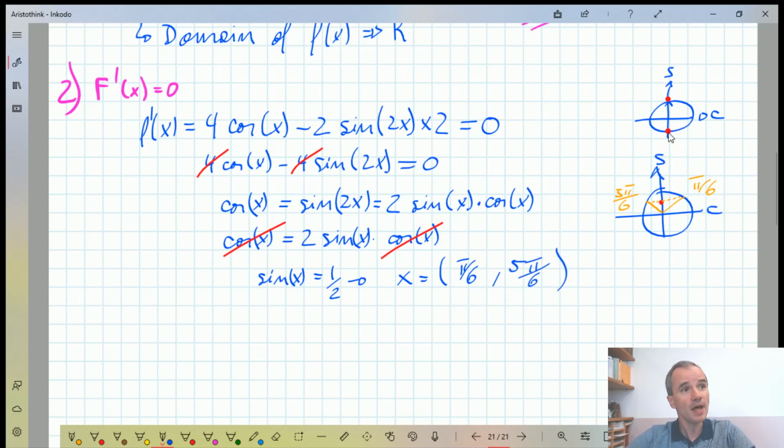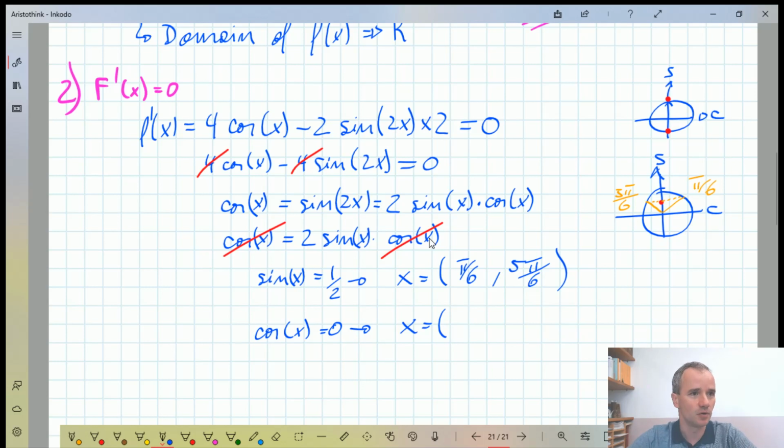Two values. But now remember, when I divide by cosine of x, be careful. When I did this, cosine can be 0. At the moment that I decided to divide by cosine, I was being blind about the possibility of that guy being 0. So I have to consider this possibility now, because I was excluding it when I did this. But now I have to consider it because it could be a solution.